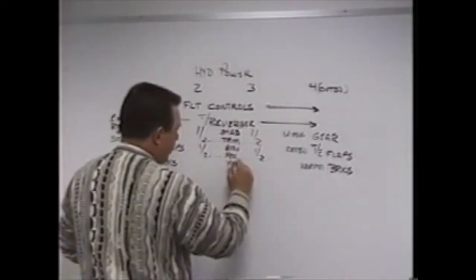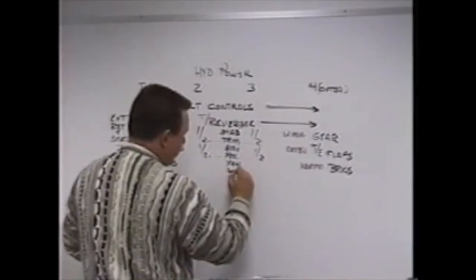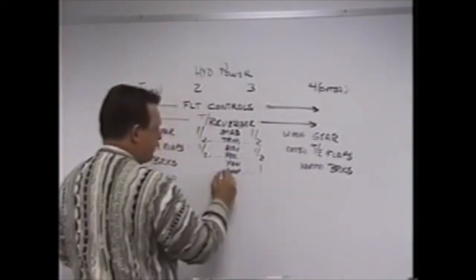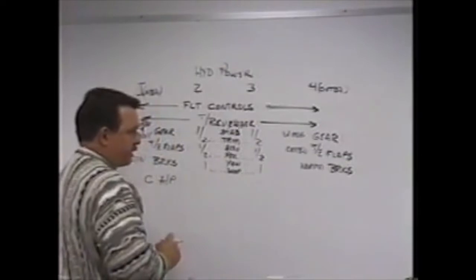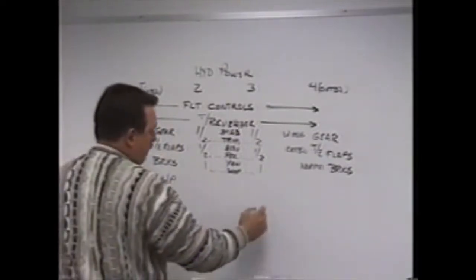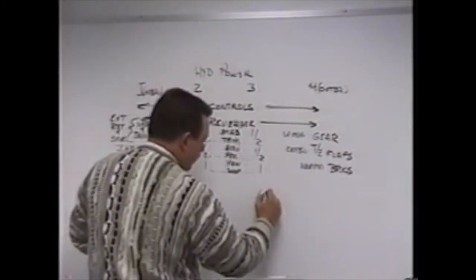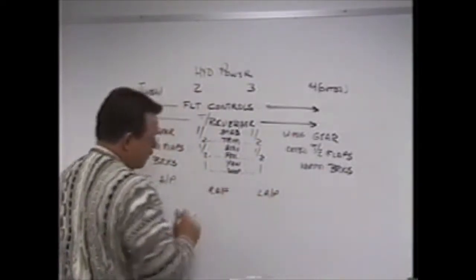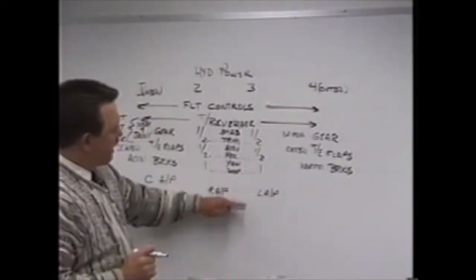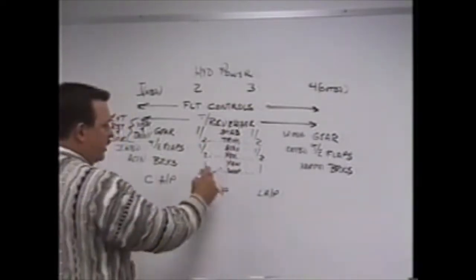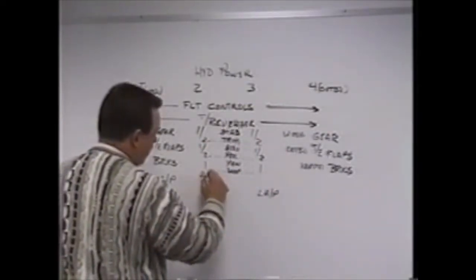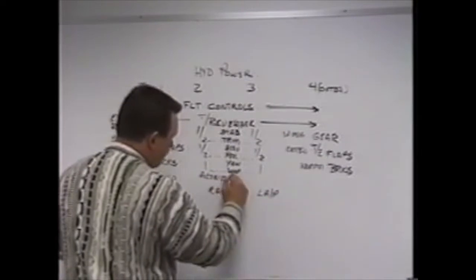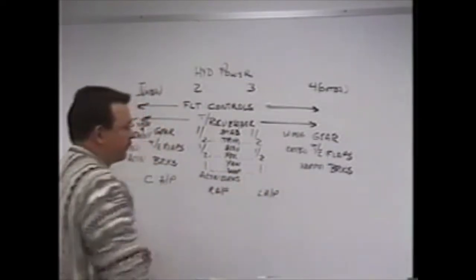Each system has a yaw damper. Each rudder has a yaw damper. One of them is pressurized by System 2, the other one by System 3. Autopilot servos: the left autopilot servo is on System 3. The right autopilot servo is on System 2. These are items that are common. The only difference between 2 and 3, 2 has alternate brakes. There is no brake source on System 3.